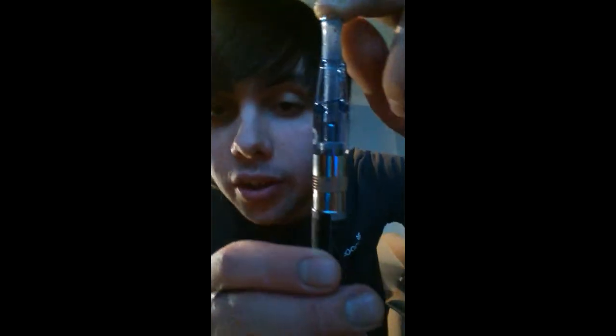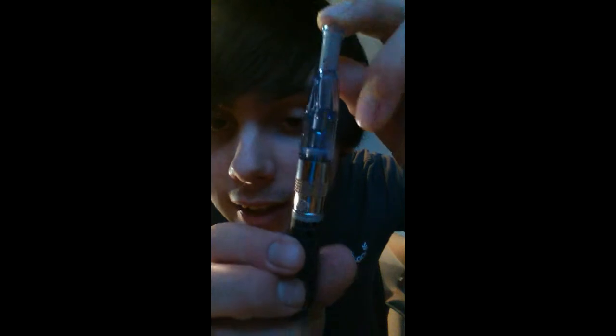So this is the atomizer. Basically they have redesigned it. Now I'll show you how they've redesigned it. Okay, sorry about that, that took about 50 billion years.